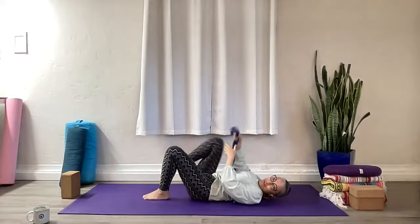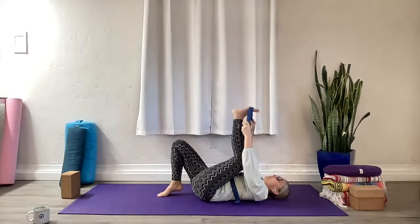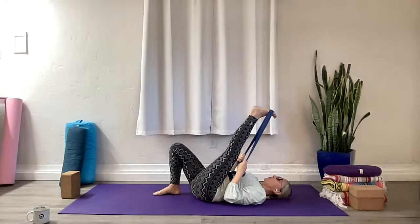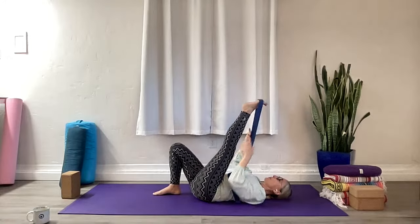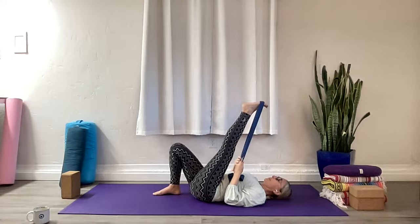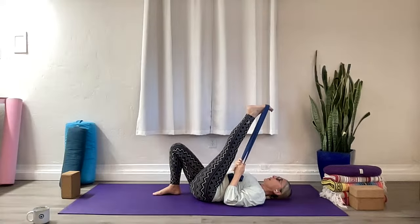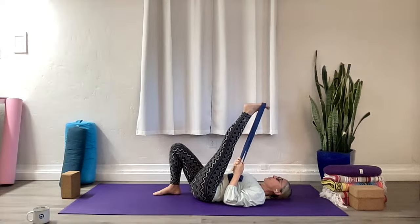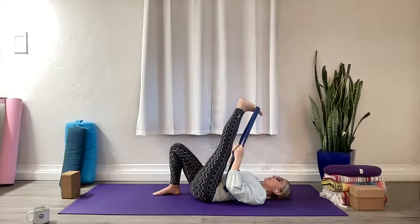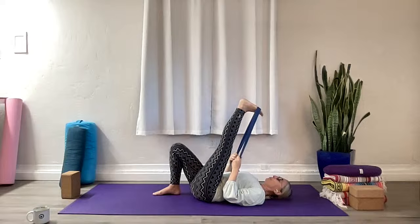Place the right foot down, left foot goes up. Relax your shoulders. Toes are spread here. So you're drawing that leg in. The leg is resisting by pressing away. Let's flex, heel up to the sky. Whew, get that deep calf stretch.